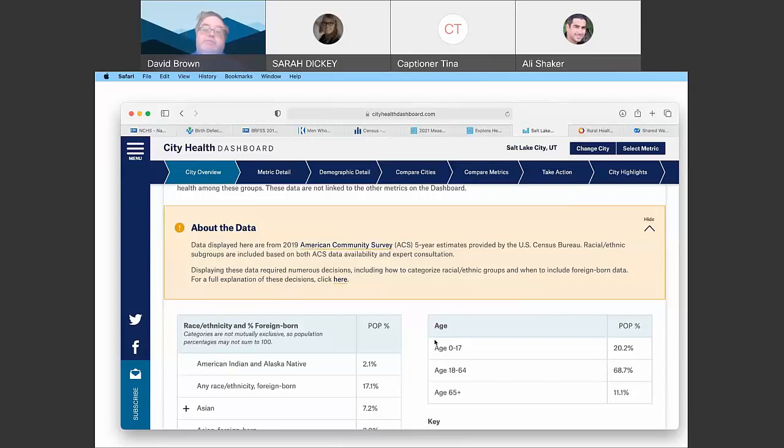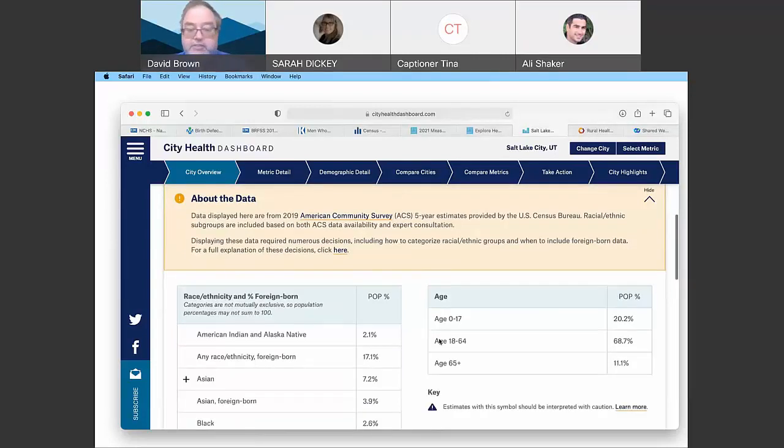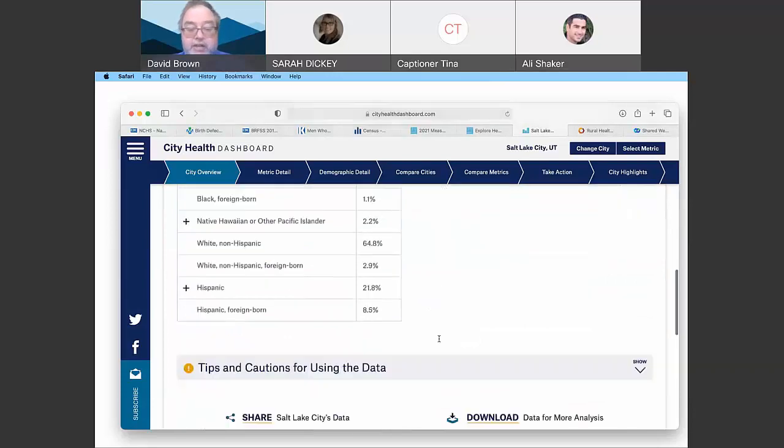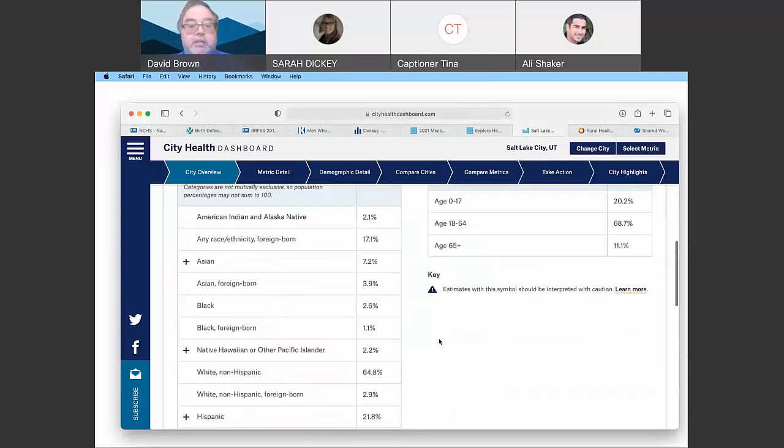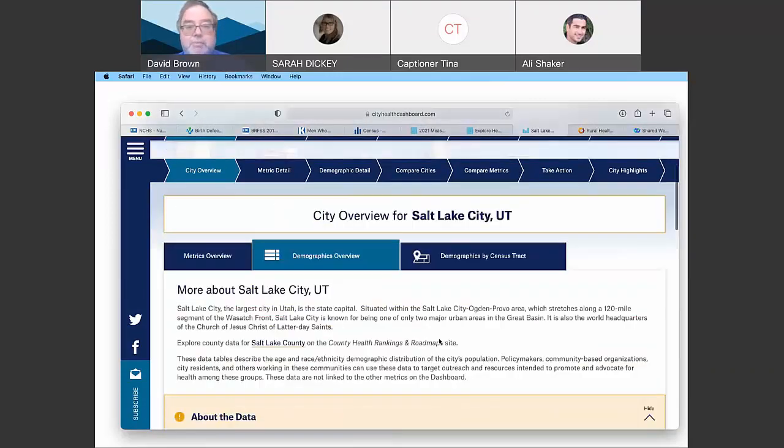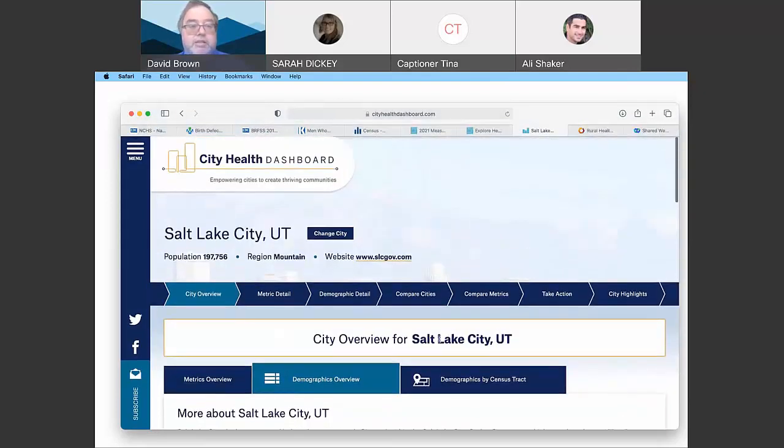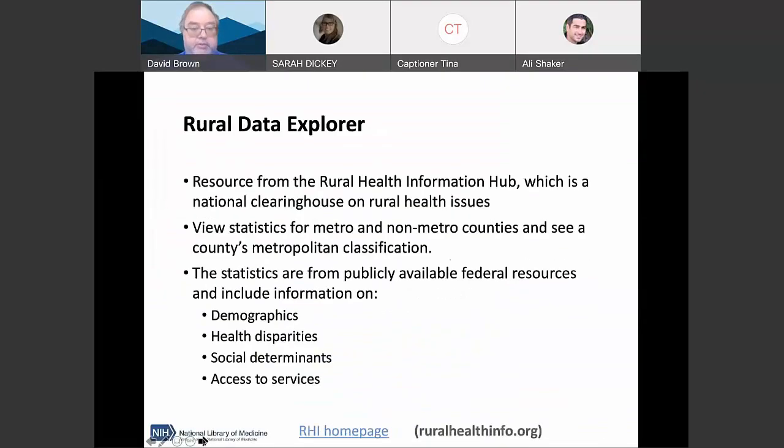It's letting you have the information you want to look at and where we want to go on an urban level to work through these ideas and thoughts and what we're trying to look at as we go through these things. Like I say, lots of fun stuff, lots of good information, lots of ways to really look and make things work in general. And then for our rural health individuals, we do have a Rural Health Data Explorer.